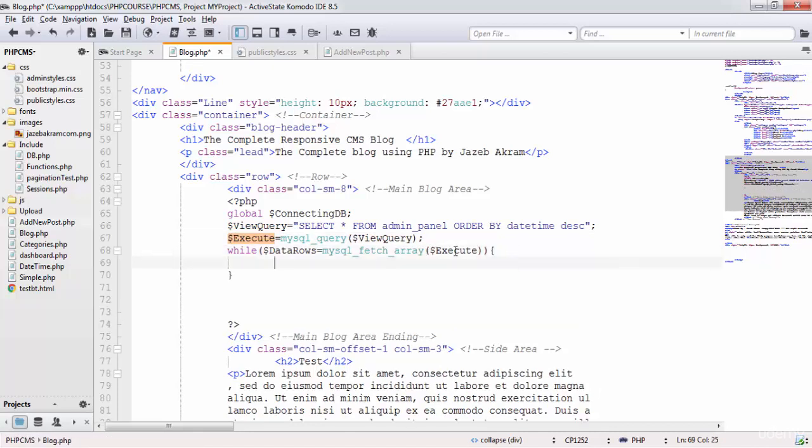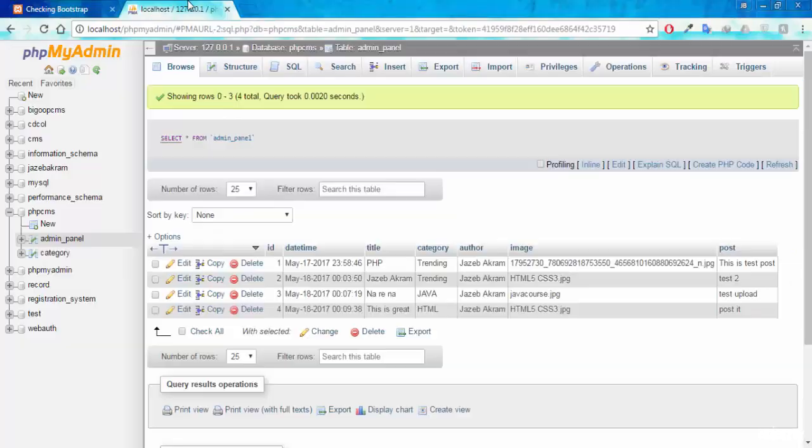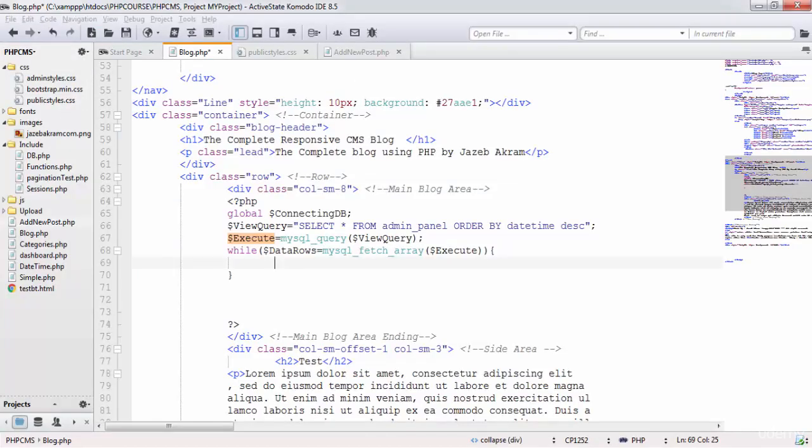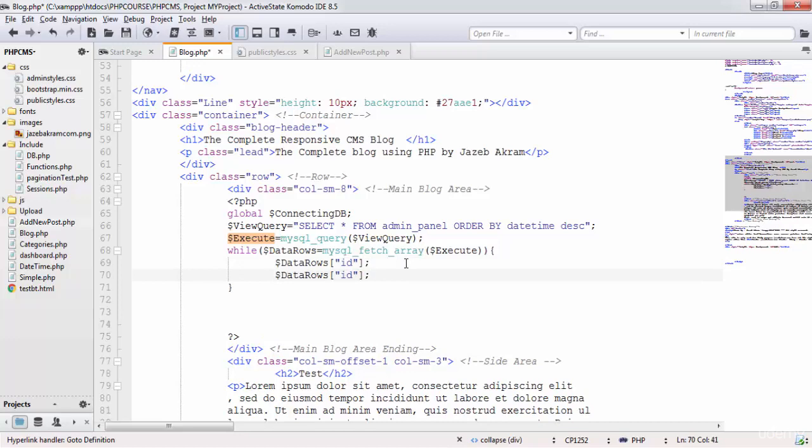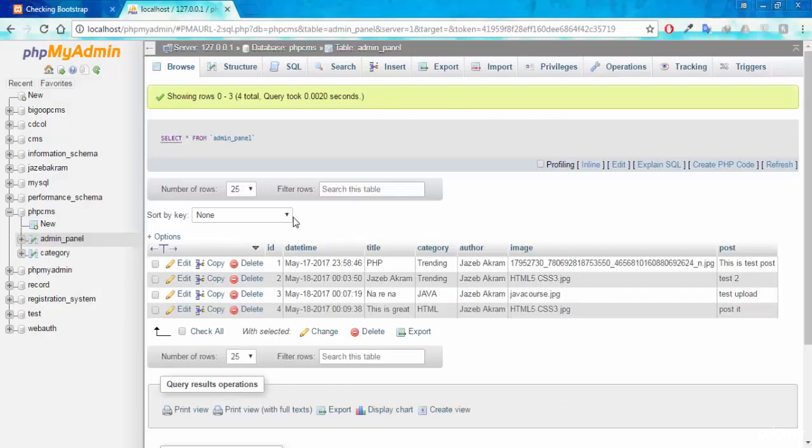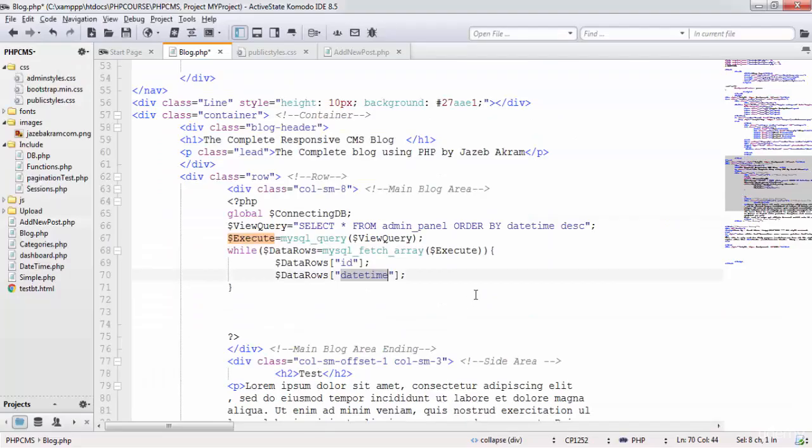Now in the parentheses, first of all we have to grab all the information from this table. So you can see we got id, date, time, title, category, author, image and post. So extracting all the information piece by piece. So the first data row will be for the id, the second data row will be for our date time, and remember that you should add exactly the name which we got here, otherwise it won't work.